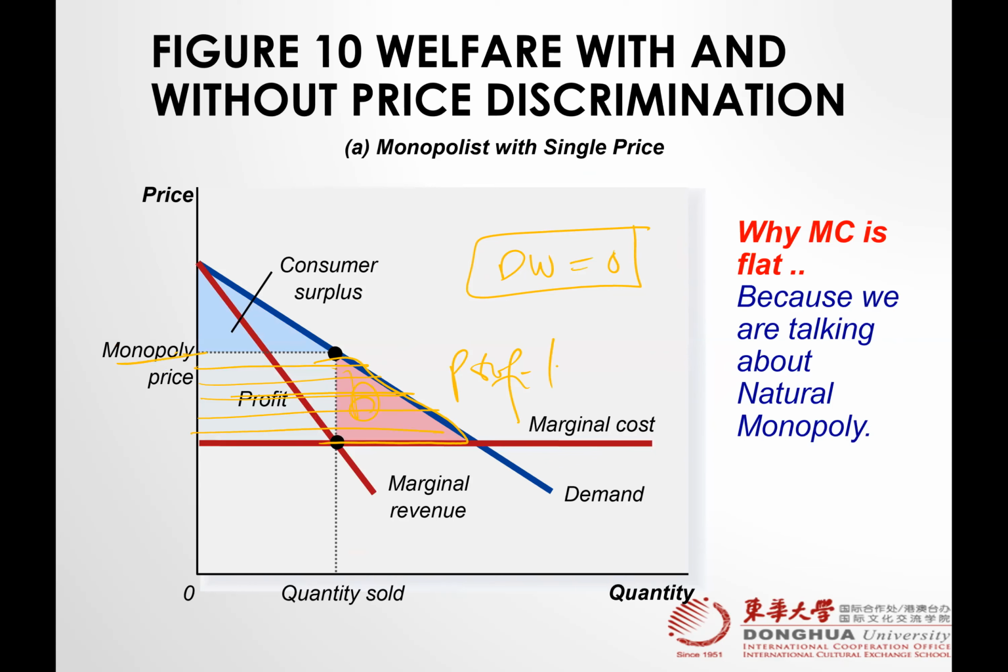Right now they are charging one price, the monopoly price. When they charge P2, the consumer surplus starts increasing, and profit also starts increasing, right? So this blue shaded area is going to increase, and if charging this price, then again it is going to be like this. So essentially the deadweight loss is going to be eliminated. That's it.